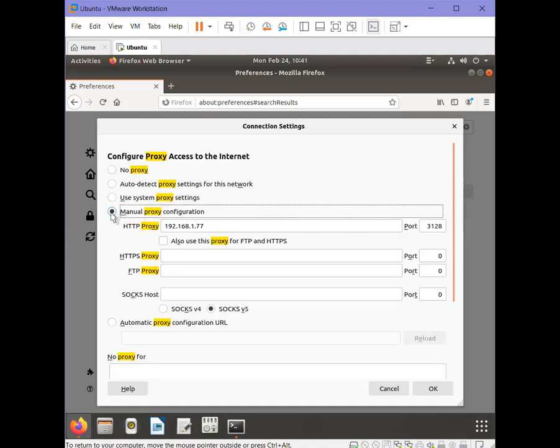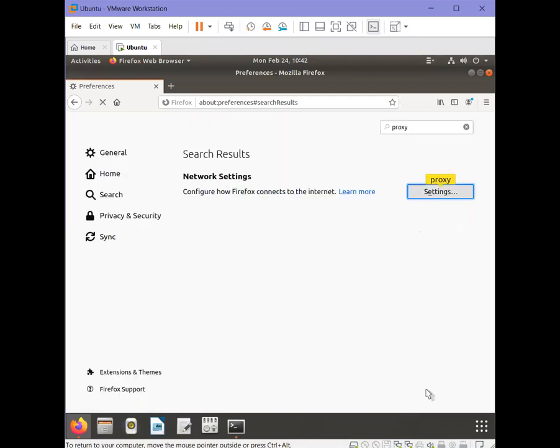I've already configured it. You need to set the port for 3128, which I talked about at the beginning of this video being Squid's default listening port, and the IP address 192.168.177. It doesn't have to be this exact IP address, of course. You can choose your own. Hit OK to save it.